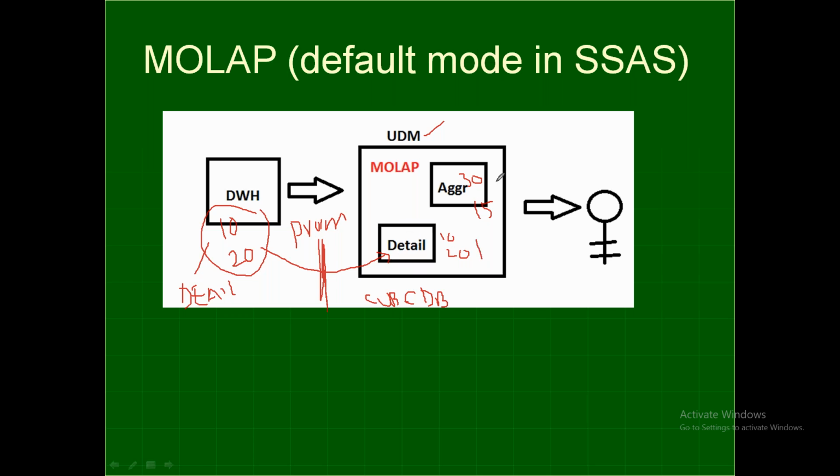Step number one. Step number two, it performs multi-dimensional aggregations. What do you mean by multi-dimensional aggregation? Any question you ask, the aggregation is ready. For example, what is the sales in India? The aggregation is ready. What is the sales in India for Apple iPhone model number 11? The aggregation is ready. Then country-wise, state-wise, year-wise, month-wise, quarter-wise, what sales happened? The aggregations are ready. It takes all dimensional data and fact table data and creates a lot of aggregations, so processing will be very slow. But once the processing is done, all aggregations are ready.